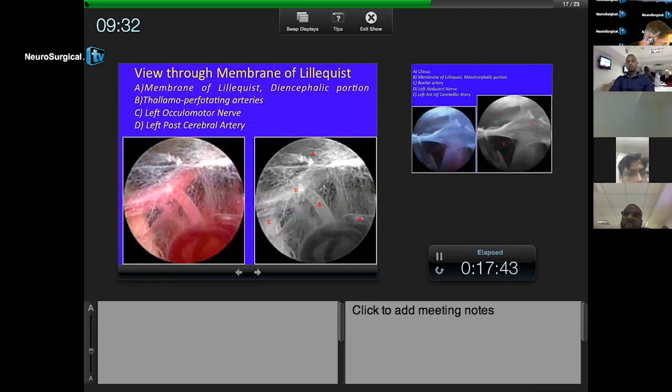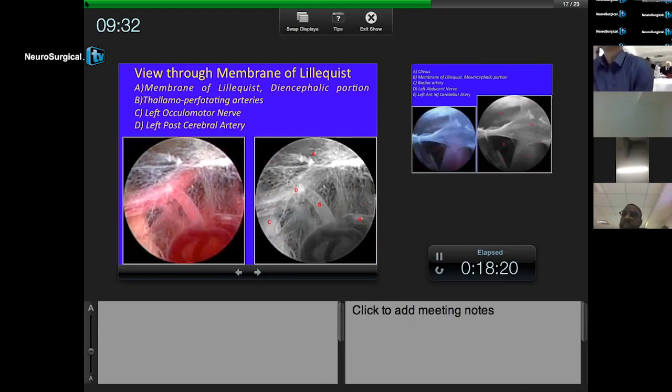Now, an ETV has not been successfully done yet. You've opened up one membrane, possibly the mesencephalic one, but you have not opened the other. And oftentimes an ETV will fail because you think you've gone through the membrane, but you're still left with this diencephalic membrane. It is fairly easy to perforate with a balloon catheter because it will give way, but then dilate it, and then you'll see the vessels very, very clearly.